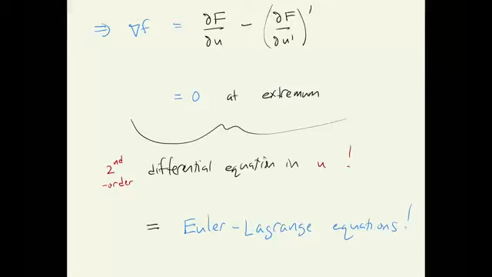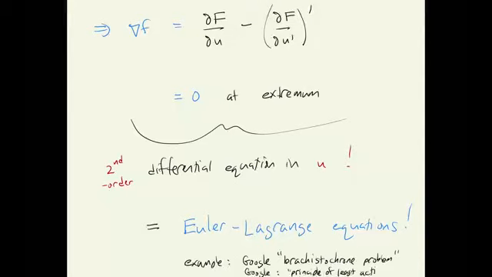So it's famous. I'll even write that down. To Google, for example: Google the Brachistochrone problem. That's one example. Another example would be to Google the principle of least action. That's how you get the Euler-Lagrange equations in mechanics.